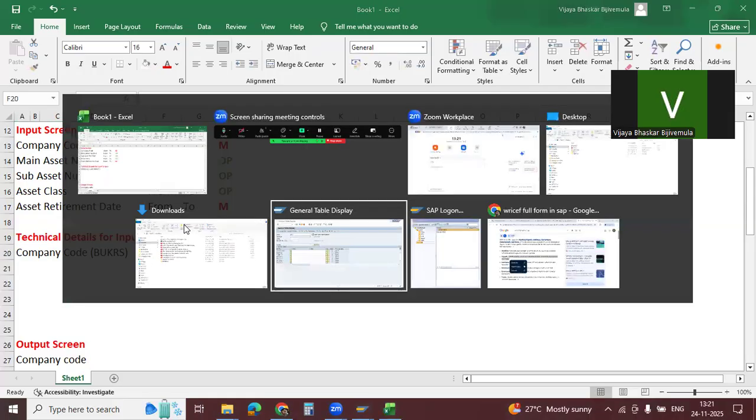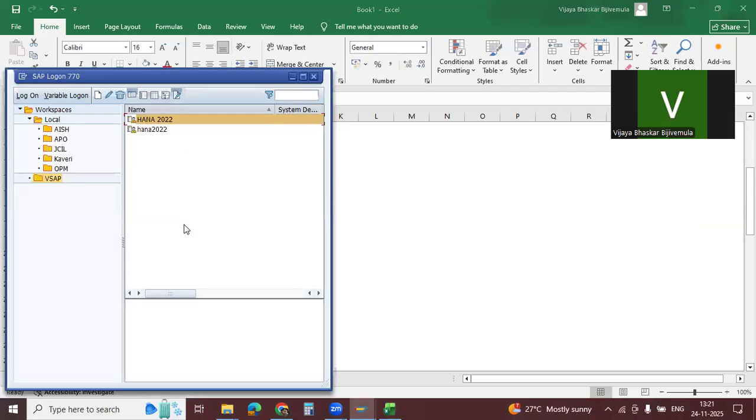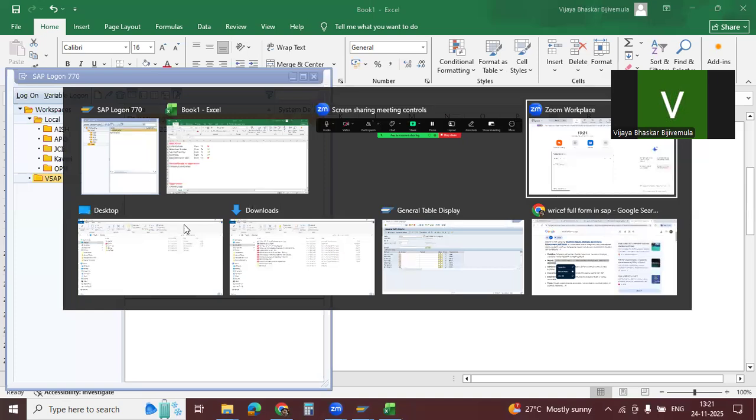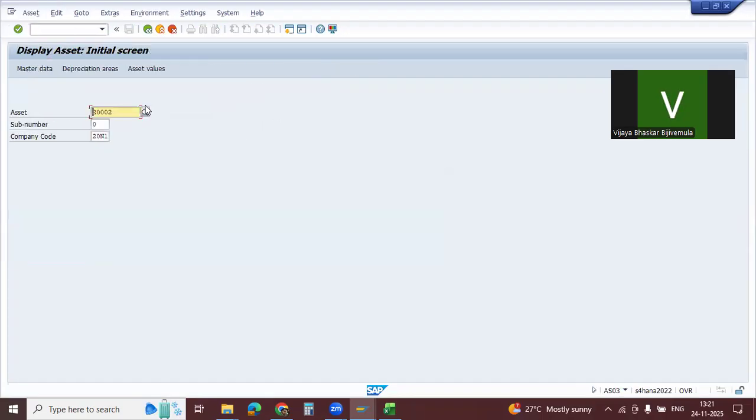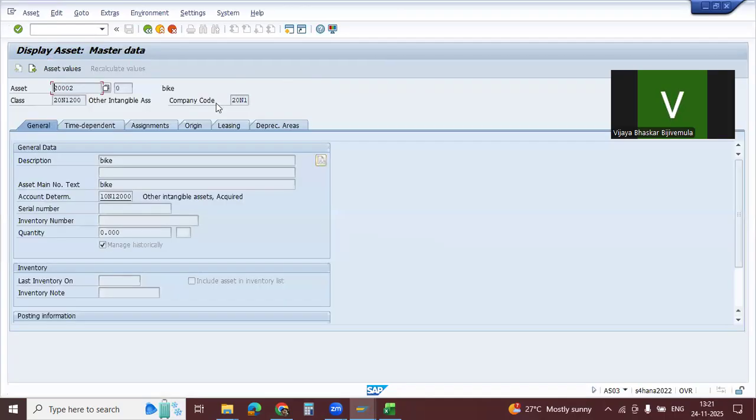Now just log into SAP and run the asset register report. That is the asset master data transaction, T code AS03. Just enter it. This is the asset we created.